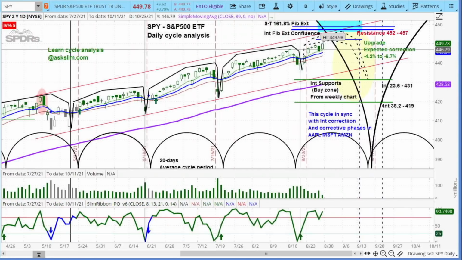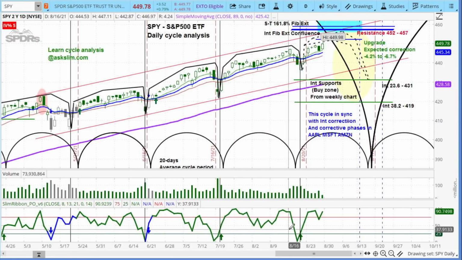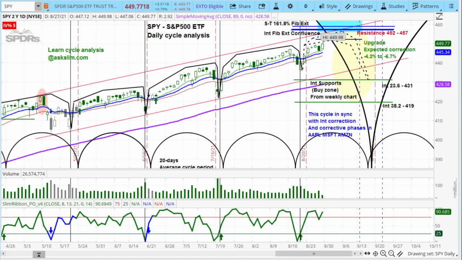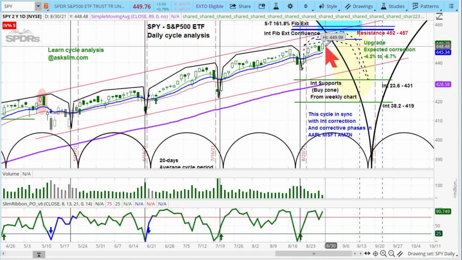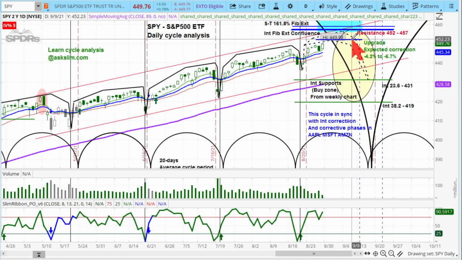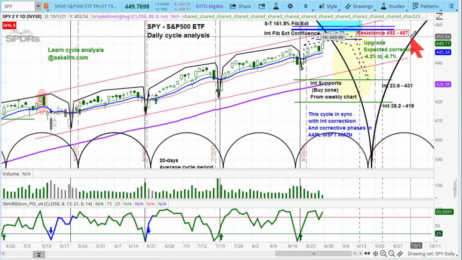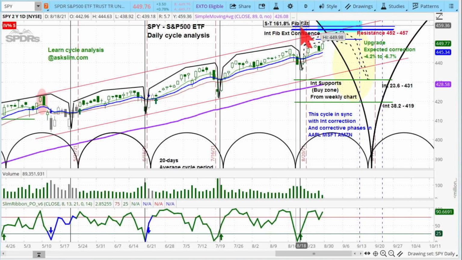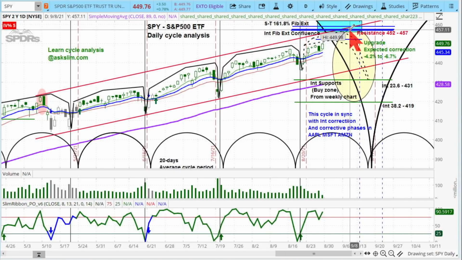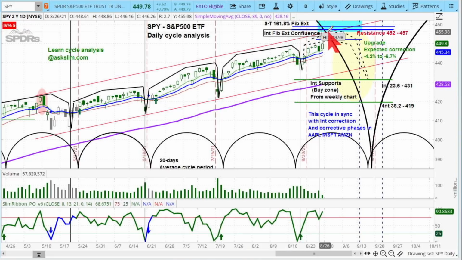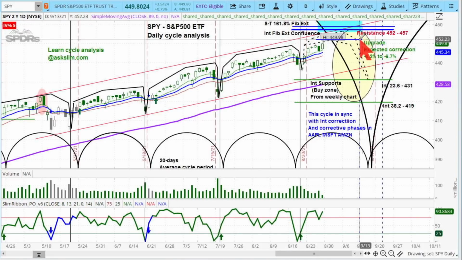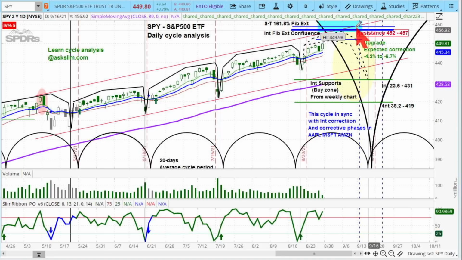Momentum has been extremely positive, and you'll see that in the slim ribbon PO. So the expectation, again, over the next several weeks is that it will likely try to get higher. Now, the resistance levels right over here are 452 to 457. These are fib confluences that come off of the short term and the intermediate term right there, and then there's a minor 618 there at 452.